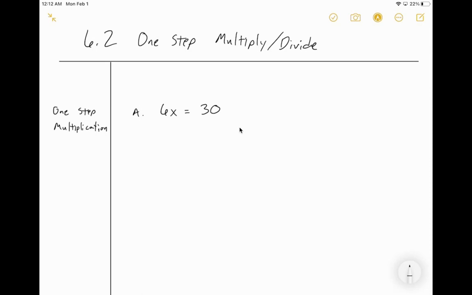Okay, so if you remember from yesterday, from lesson 6.1, we want to do these the exact same way that we did the other ones before. First step, draw that wall. Now here's a part that a lot of people still have a problem understanding. We find the variable, which we know is x. Here it is. So we know we're going to work with the left side. You have to understand that 6x is multiplication. All right, I'll just write that off to the side.